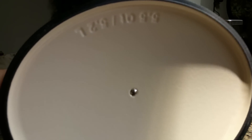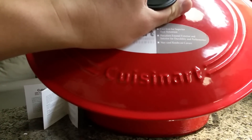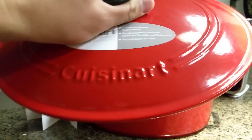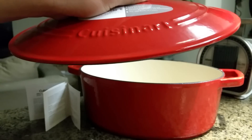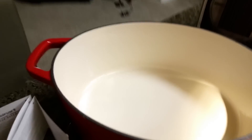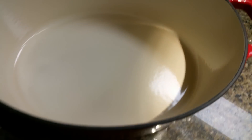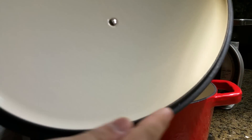Check out the creamy inside. It does have the Cuisinart logo on there. This comes in cardinal red or Provencal blue — just kind of a light or medium toned blue. Looking on the inside you can see that creamy enameled interior, and then the cast iron is actually exposed on the outer edge and in the edge of the lid as well.